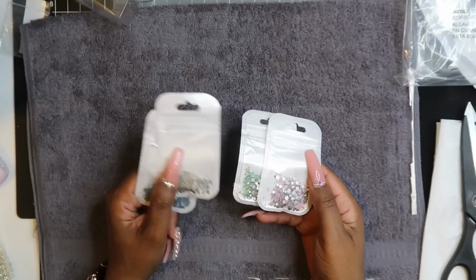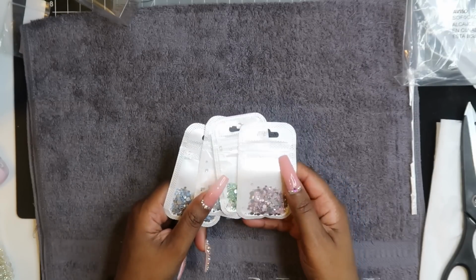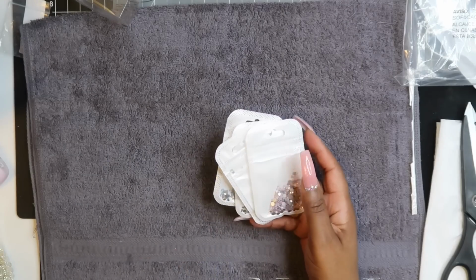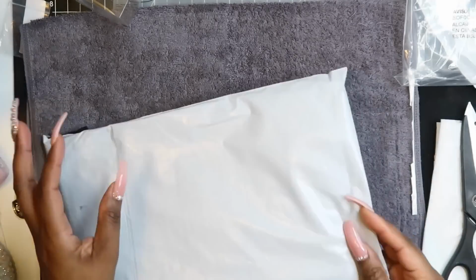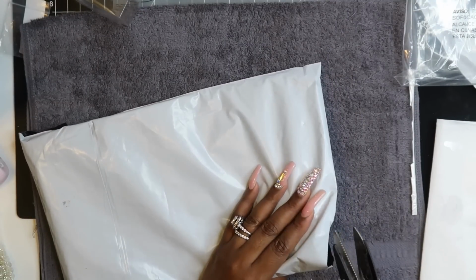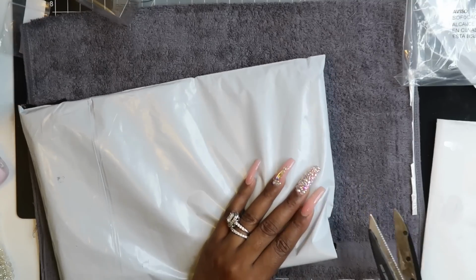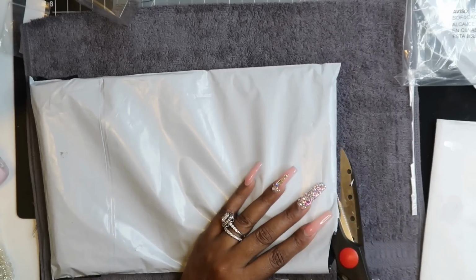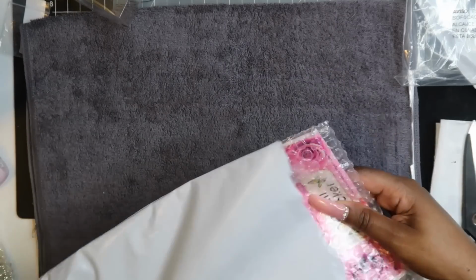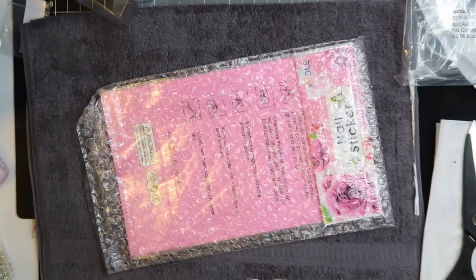All right, so I don't have the correct prices for these, but I did purchase them during the 11/11 sale, so they were on sale. I don't know exactly how much I paid for them. It's been so long ago, okay? With the next package, it's like early Christmas, guys. A lot of this stuff I don't even remember buying.